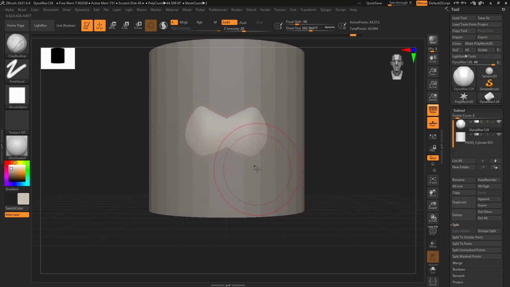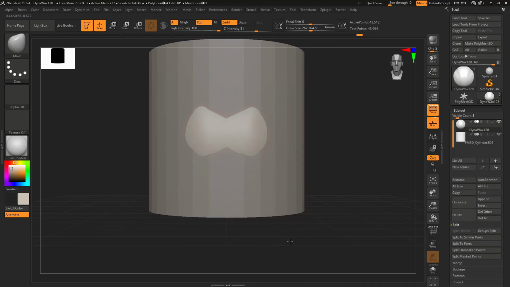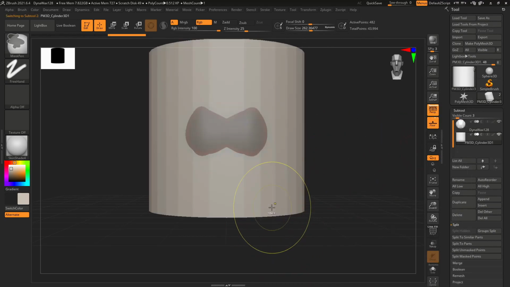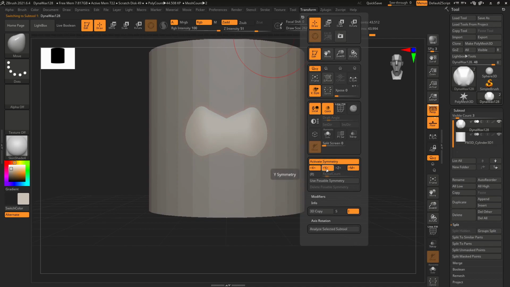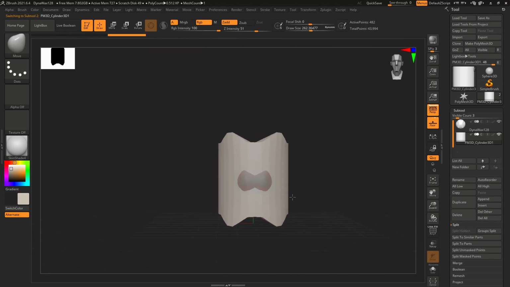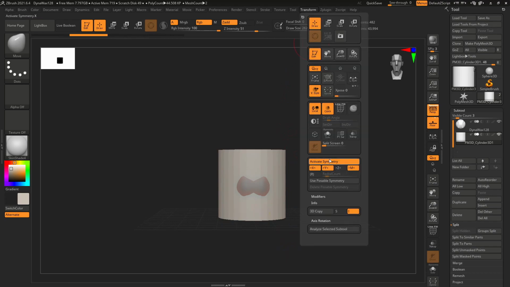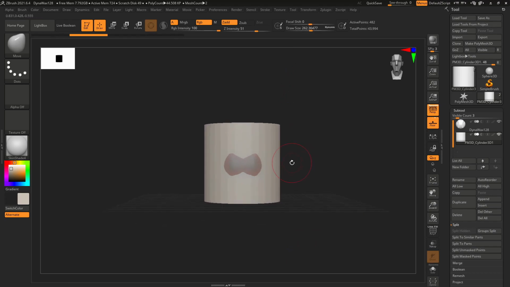You can toggle your symmetry by pressing X on your keyboard, or here, activate your symmetry. Usually it's on X, and I'm not really sure I should talk about all of these ones, but you can even have all of them on if you want to have a strange effect. Now remember that it changes from the object. So if you want to mess up one object, just make sure you're working on another one differently. We can have it changing at the top and bottom and even on the sides at the same time. But X is usually how it is.